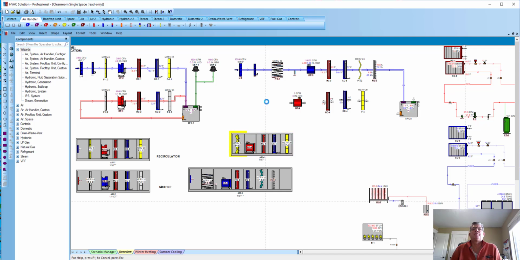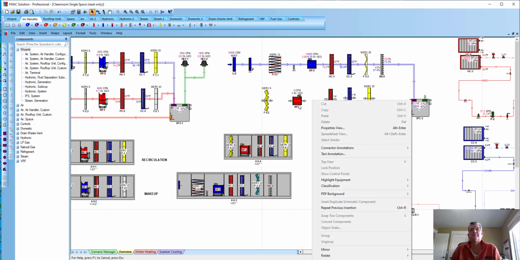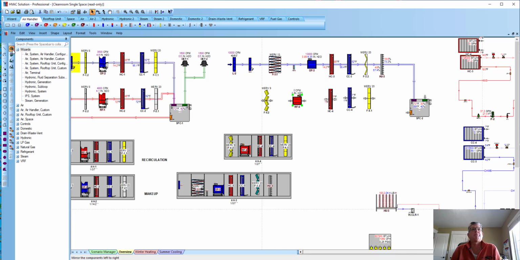Put in the air handler, up in our airflow diagram. Now you'll notice here when I drop that fan on the space, it's backwards. So if I connect that up, there's going to be some big dashes, which means it's connected wrong. So I'm going to click on that and just flip that fan around. And it's just a matter of connecting outs to ins. Okay.